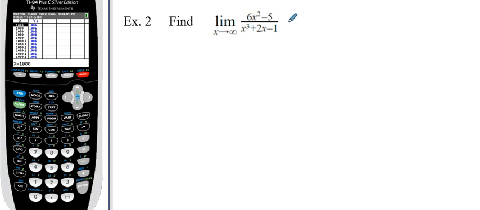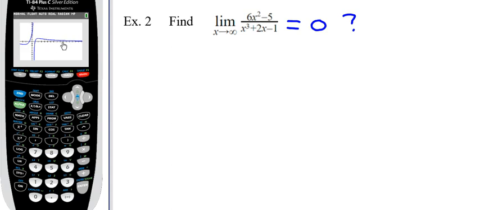So I'm thinking, maybe this gets closer and closer to 0. Now I'm going to put a question mark there. I'm not quite sure yet. It looks like it's getting smaller and smaller and smaller. When I looked at my graph, there was an asymptote somewhere here. Maybe it's at 0. All right, let's take a look at a third example.